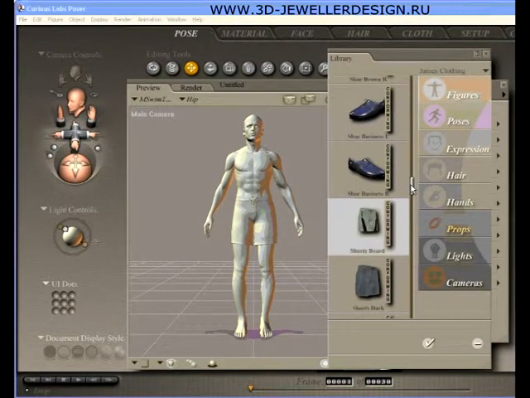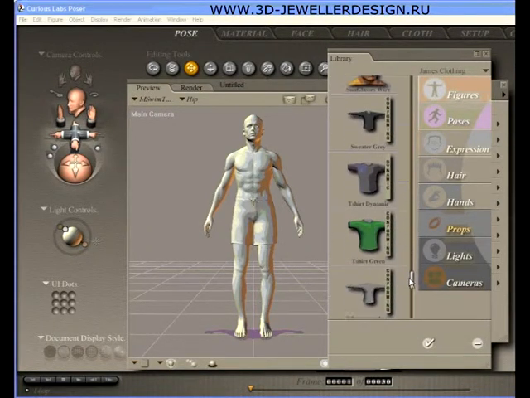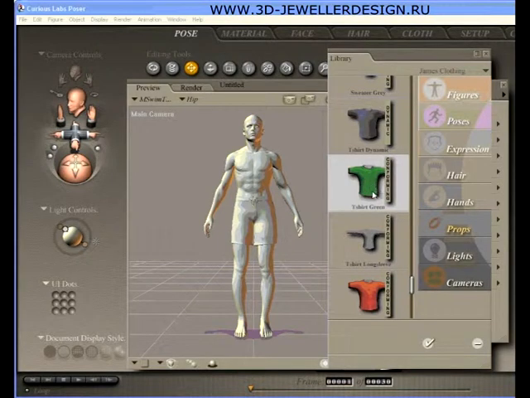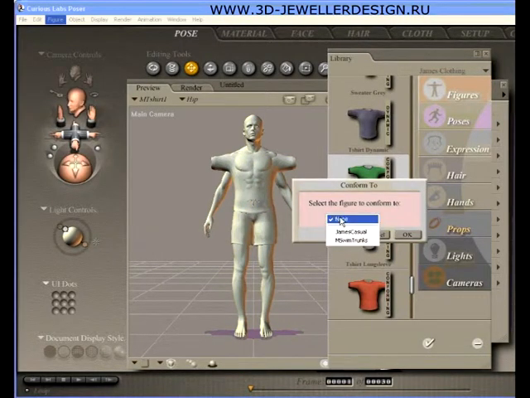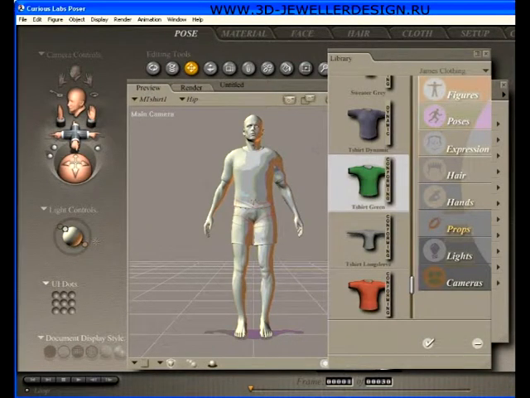And maybe we'll put a shirt on him too. So here's a t-shirt, green, and we'll see it comes in, and then we go up to Figure and say Conform to, and we'll pick James as well, and there we go.